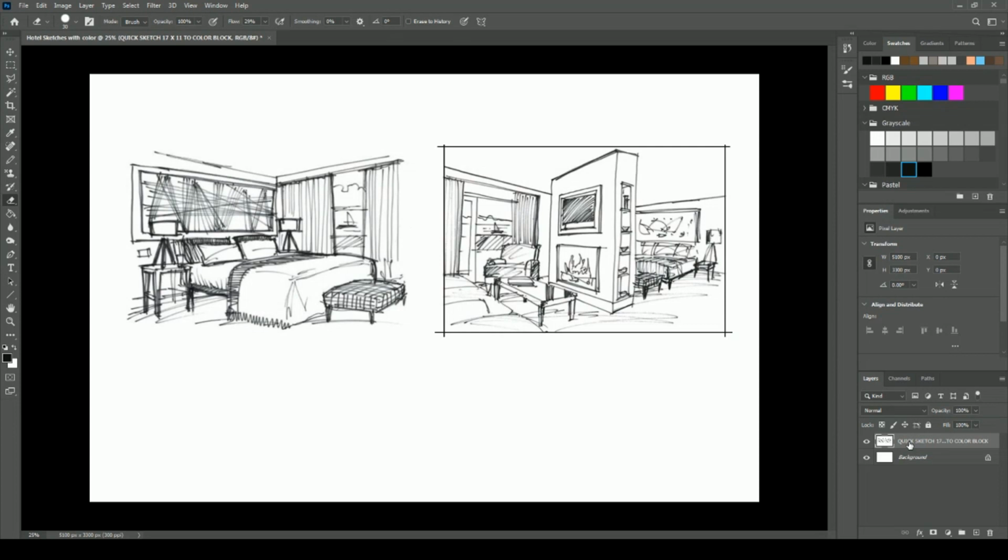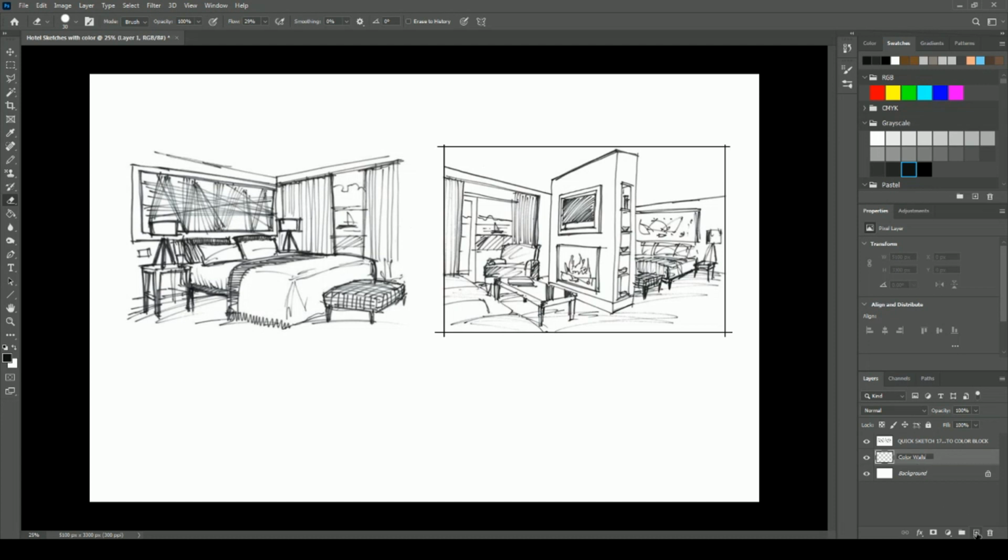I'm going to keep my drawing at the top of my layer panel. I'm going to place a new layer between my background and my drawing. To add a new layer, at the bottom of your screen, there is a square with a plus sign, which says, when you hover over it, create new layer. Select that, create new layer. Now double click on the text, and I'm going to call this color walls.